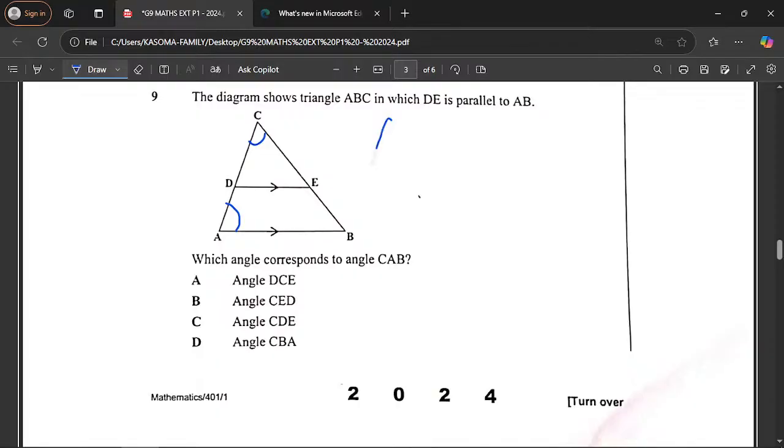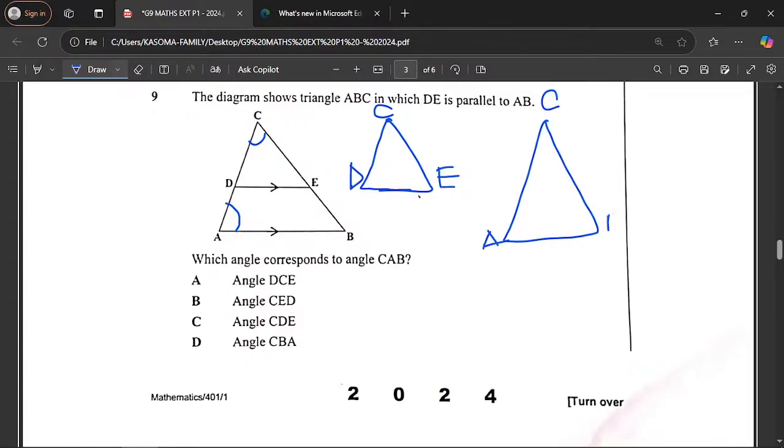We have the triangle here, which is triangle CDE, and then we also have triangle CAB. Those are the two triangles. I've just extracted and separated these triangles. So we have CAB, that is the big triangle, which I have drawn this side, and then triangle CDE, which is the smaller one, is the one here.